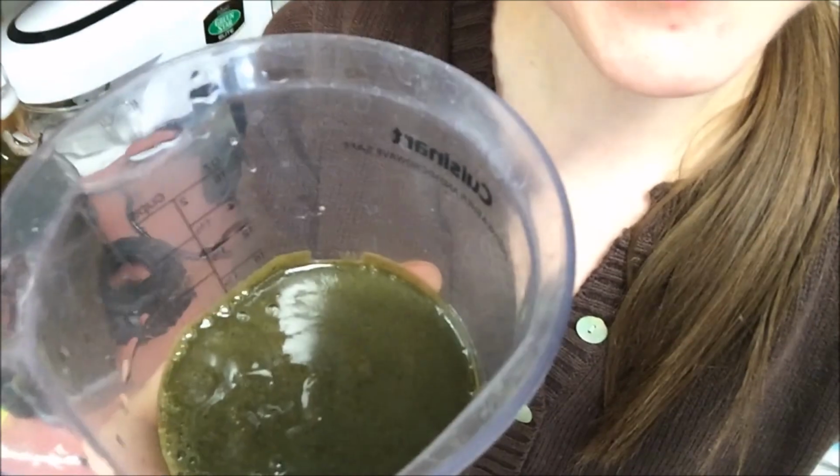The color does not bother me at all, and of course we all make those smoothies where the color is just so, like, are you kidding me? But I mean, you can really make some really green smoothies, but this one sort of turned a little brownish because of the carob powder in there and the blueberries too. But again, I have no problem with the color. It's super tasty. It really is. And so let's do a tasty taste test, guys, and then do the nutritional profile of this green smoothie here.